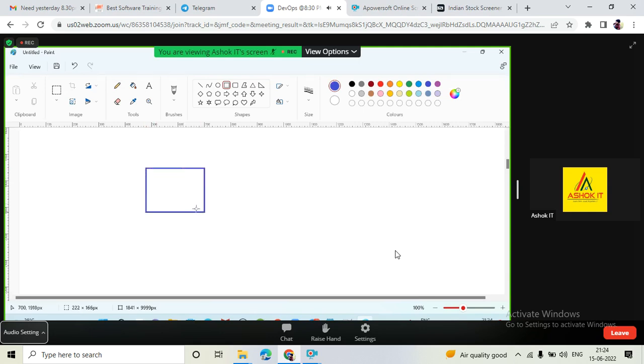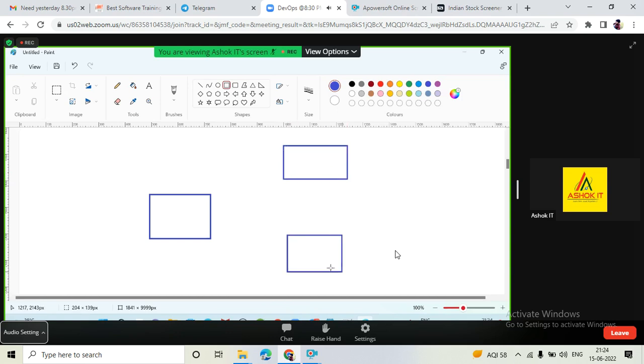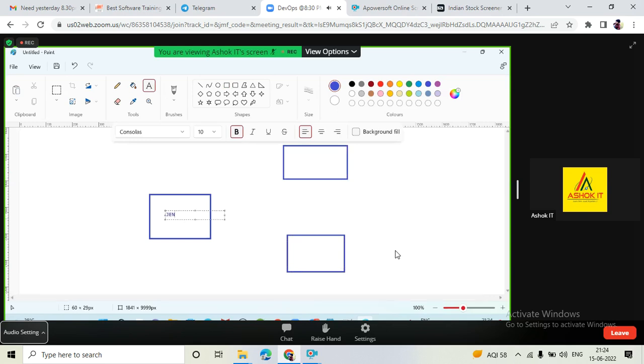In this EC2 instance, my Jenkins is running. In this EC2 instance, Sonar is running. In this EC2 instance, Tomcat is running. So this is my Jenkins server, I can say Jenkins machine.